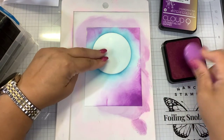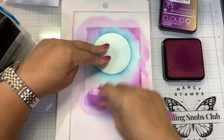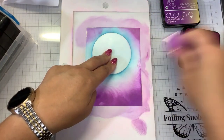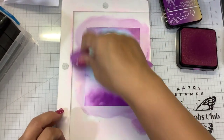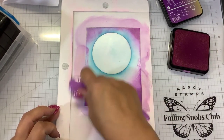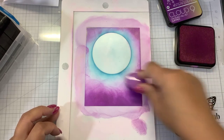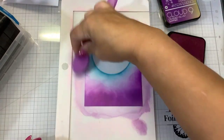Now for ink blending, it helps if you have really juicy inks. And actually, dirty brushes work better than clean brushes because they're already saturated with ink. No, I do not separate my pigment brushes from my dye ink brushes. I don't think it really matters that much, honestly. So the more you add, the better. It's actually going to blend. So I'm going from the outside in with this darker color.